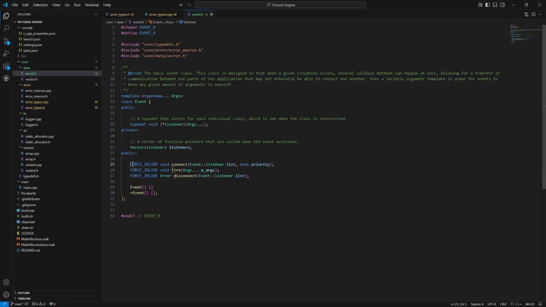We have a connect function, a fire function, and a disconnect function. And you will see what those do in a moment. We also have our constructor and destructor, and they don't do anything.